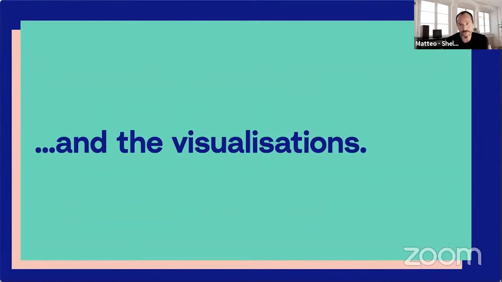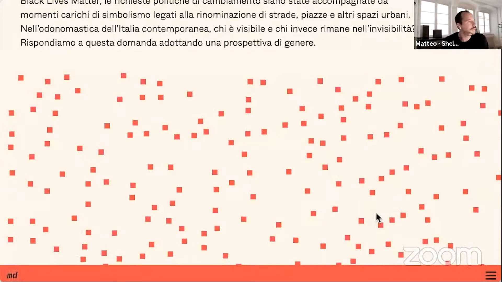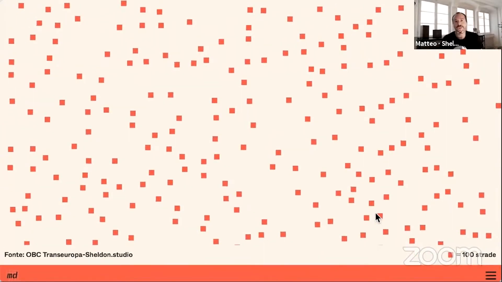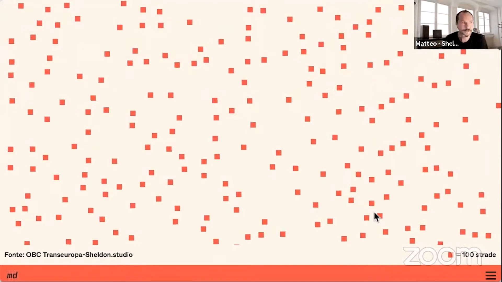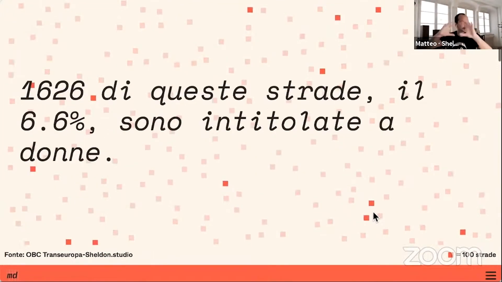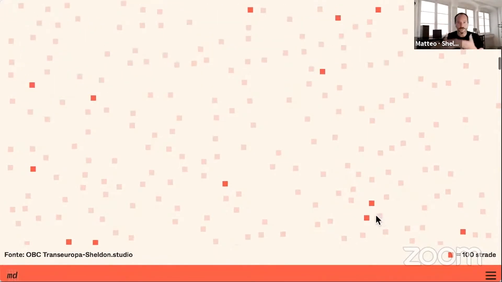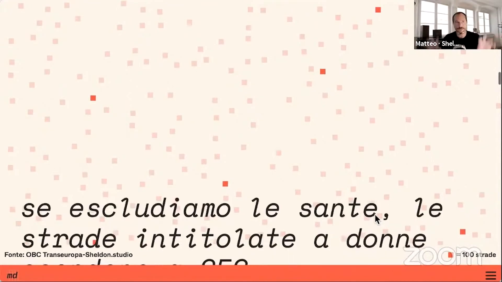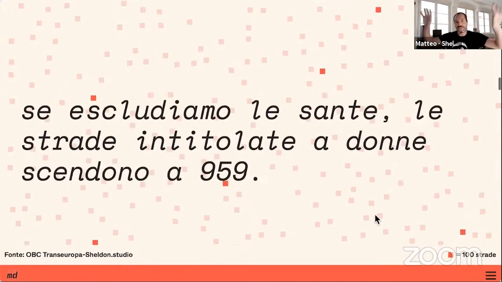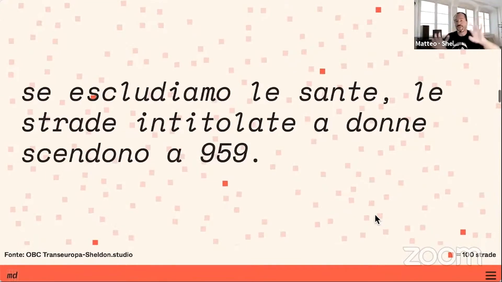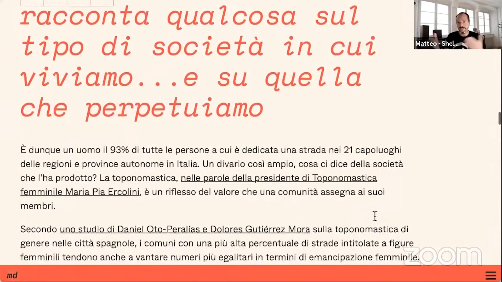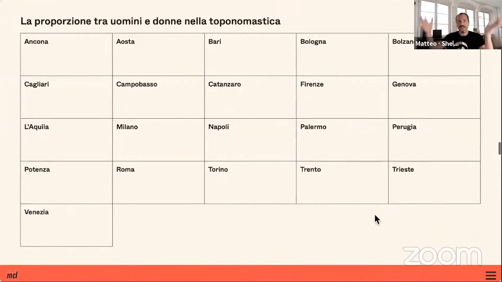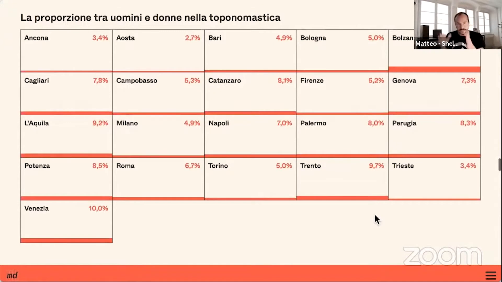The project again relies on a data scrollytelling narration to help a broader audience understand the issue and the visualizations. The main page introduces the whole topic. A chart is fixed in the center of the screen, and as the reader scrolls, text explains what the chart displays: first all streets dedicated to people, then only those dedicated to women, then only to women who are not saints — since in Italy many streets are dedicated to saints like Maria.